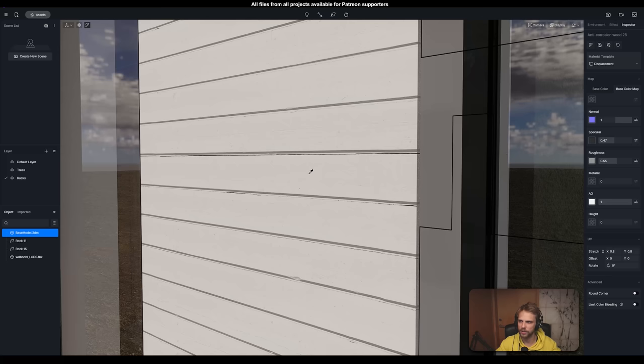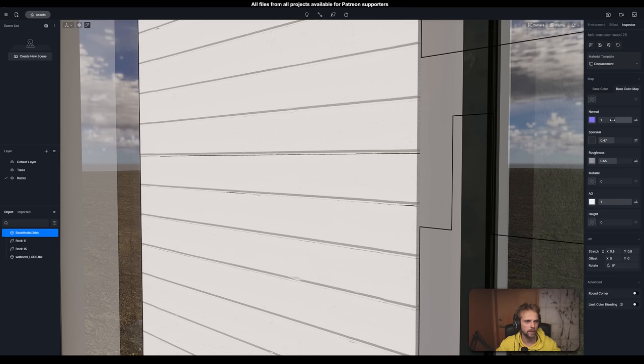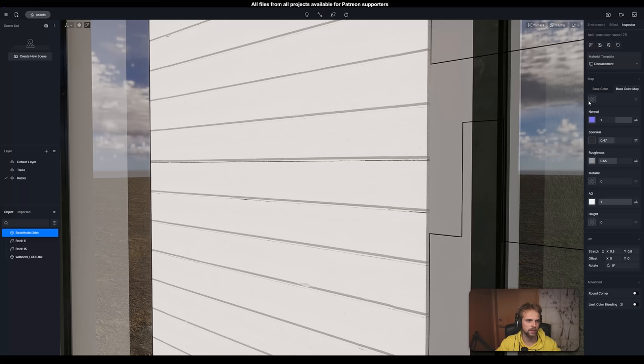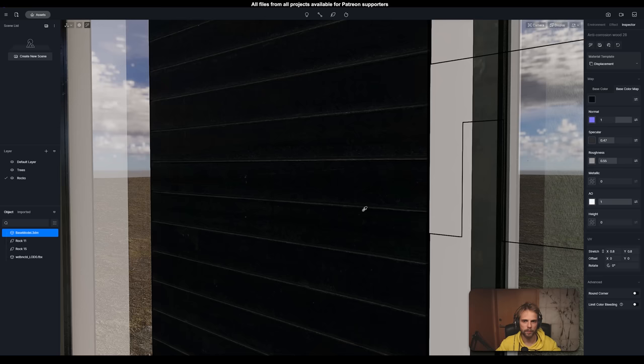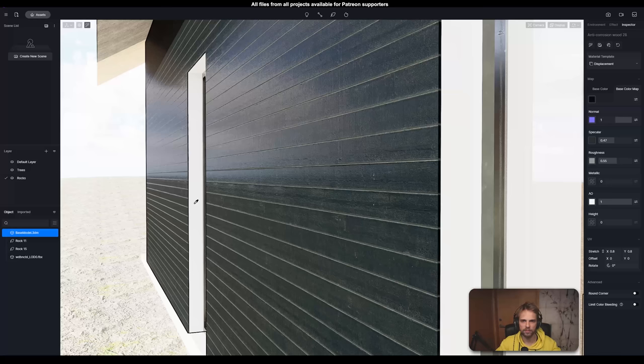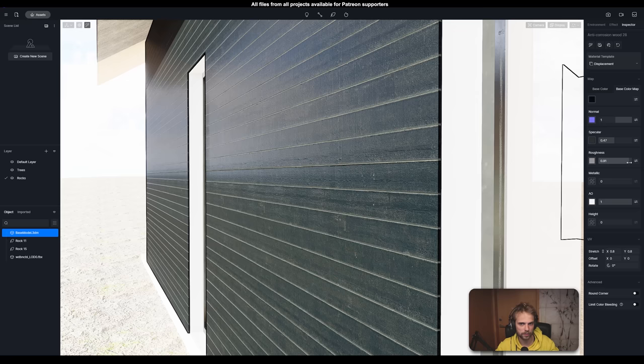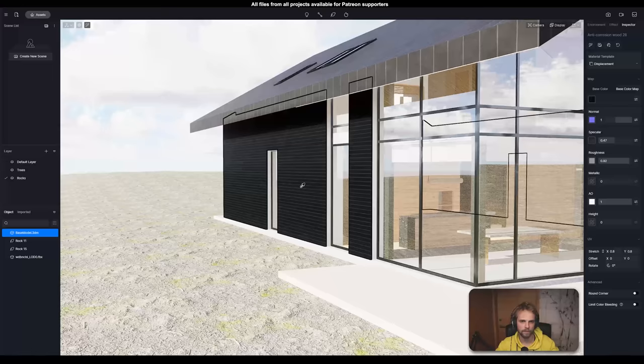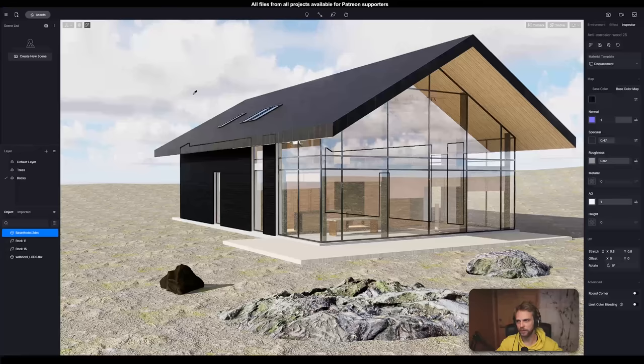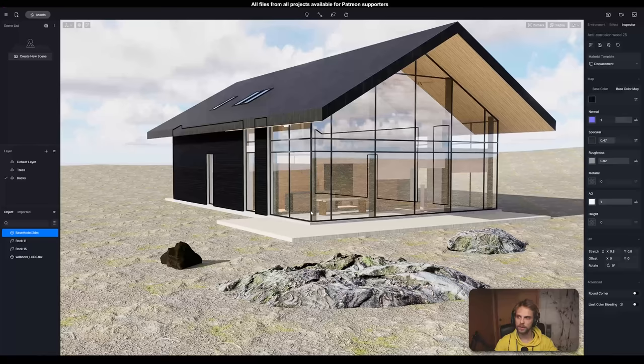So we don't need metallic, we don't need height map. This looks fine as it is with single color, but we will indeed use our albedo color. Bam, darkens. Looks pretty convincing to me. A little bit too glossy, so I'll increase the roughness map a bit more. Yep, something like that. Seems fine. Okay, we will fix the brightness contrast a bit later. I know that it's all over the place. So that's how you import a texture.